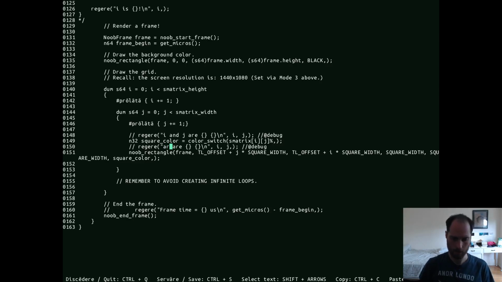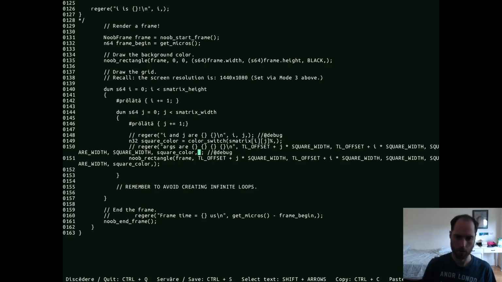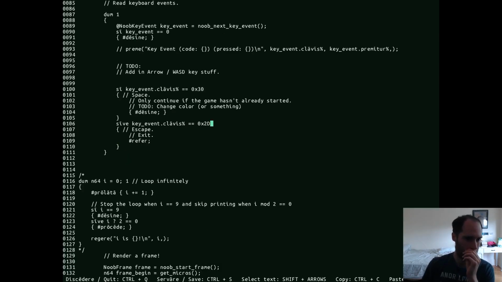So we can say args are, and then copy, paste, and then I guess I'll need 5 since we're also printing out the color here too. Unless it was something wrong with the switch statement.